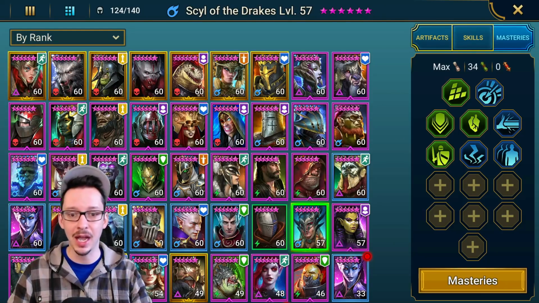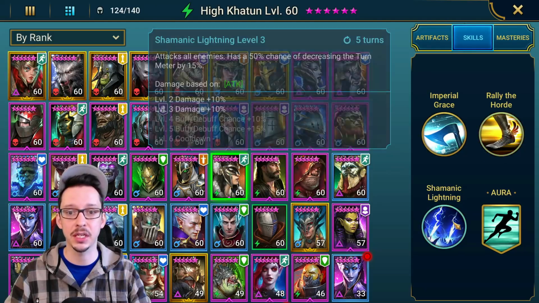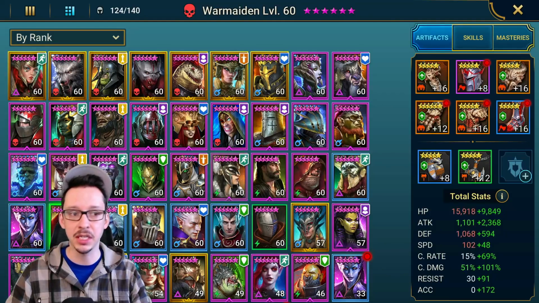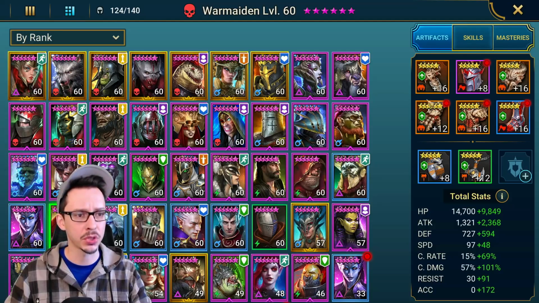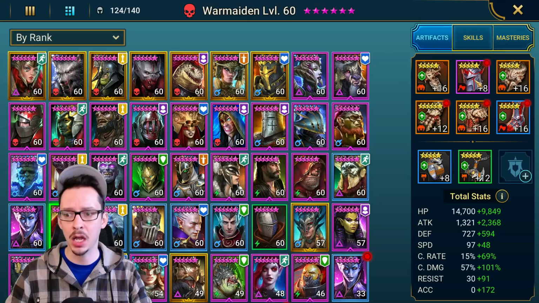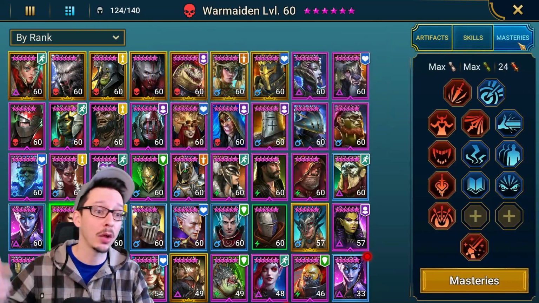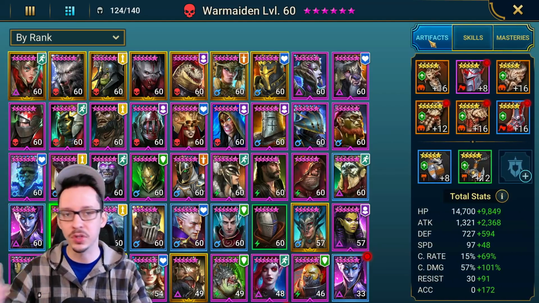Then we have a High Katoon right here. Masteries, not fully done. As for the skills, not fully done. And then here is the gear he currently has on her. We do have a trusty War Maiden. Here's the gear. I would assume perhaps this gear was sort of here, or maybe he moved it around because he was saying Perception, which basically would mean that he swapped it around specifically for that, but now maybe he re-geared his War Maiden for something else.